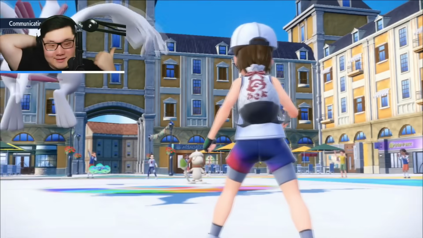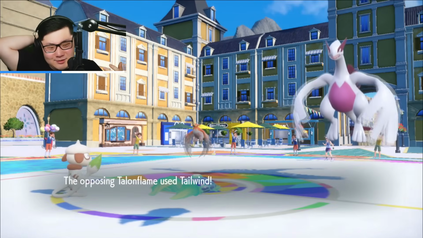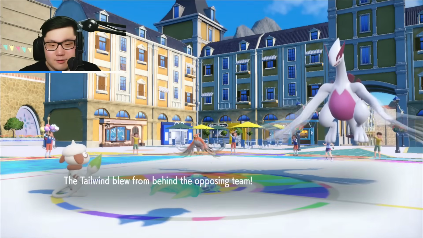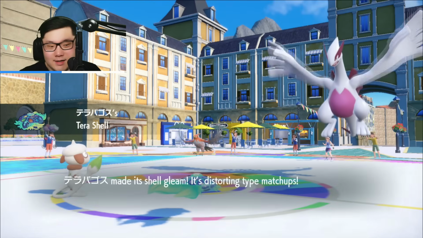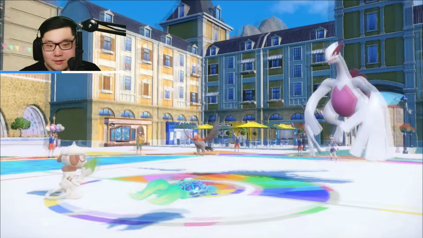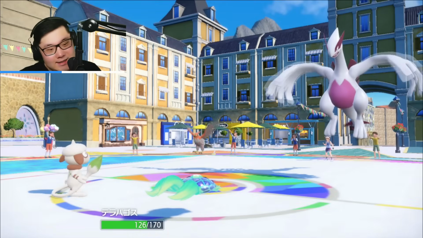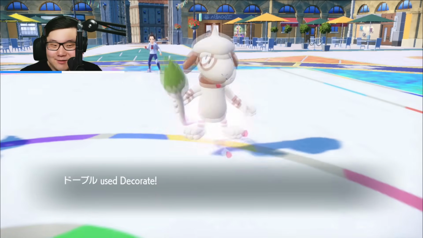So it depends. If they have Tailwind, they can go for it. They could double up the Smeargle, which I don't think is too bad. They actually do go for the Tailwind, which is perfect for me. I don't know what Lugia is clicking. Maybe Calm Mind. No, they go for the Aeroblast and they target down my Terapagos, which is fine. Okay. That did more damage than I thought. That's a critical hit. Okay, I was about to say, I don't think it should be doing that much.